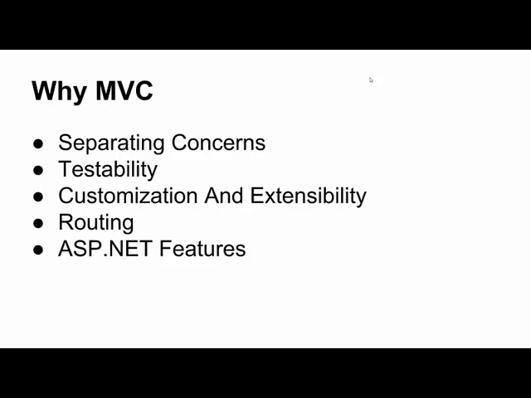Then let's talk about routing as well. What routing does is it maps a URL to a specific controller action method. As we just ran the application, you saw that we were hitting the student's controller index action method. What was going on is taken care of by the routing mechanism. I will be covering in some future video how routing works when you hit a URL and it goes to a specific controller action method. That is also a pretty neat feature. You can easily customize it and extend it if you need it.